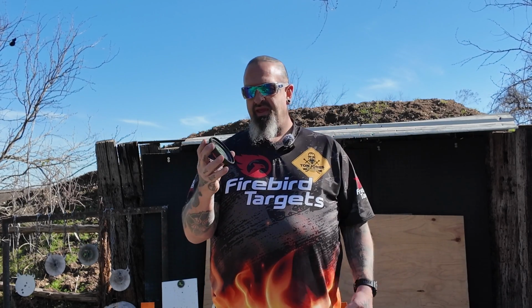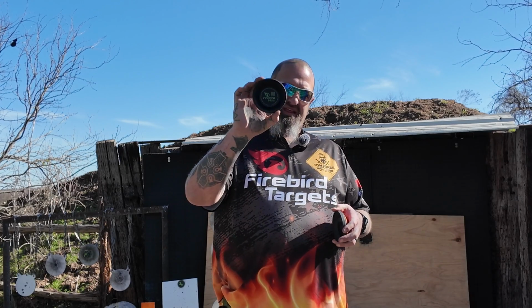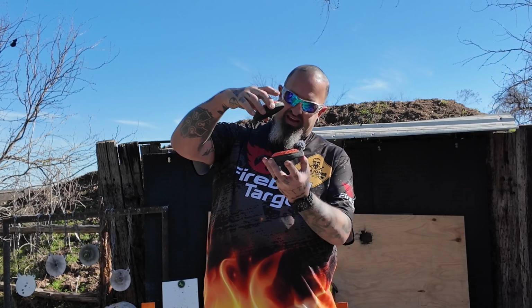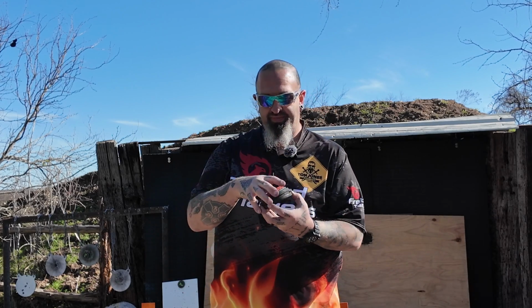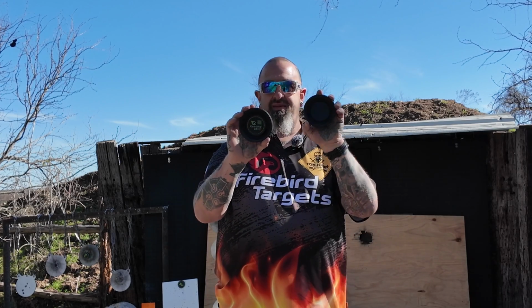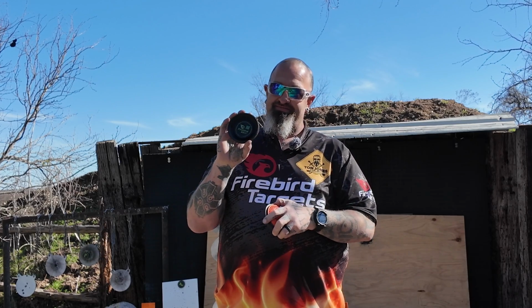Right here. The 65 Bio goes nicely in the belly of your clay pigeon. It's really simple. Peel the sticker, stick it right in the belly, and there you go. It even stacks nicely right on the top of another clay pigeon. Now, do not stack it so you cannot see the emblem. Correct way, incorrect way. That's why we don't put a sticker on the face.